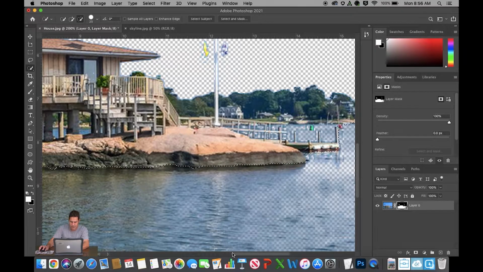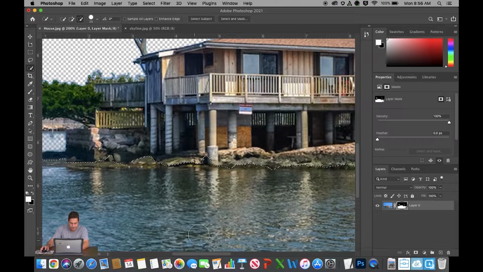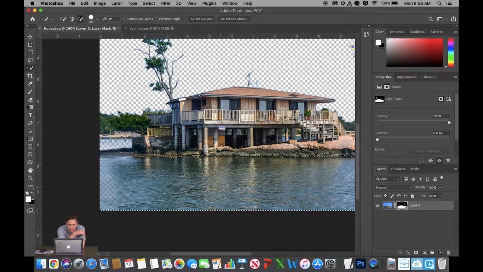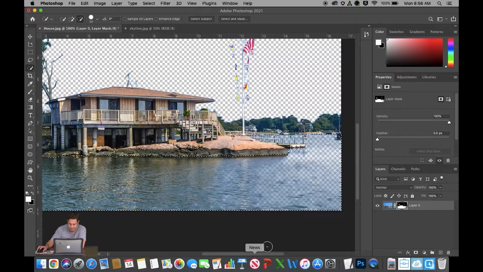Okay, that looks good there right now, and you just want to leave yourself a good selection here. So that's fine. Let me zoom out. All right, so that's good right there. I'm going to look over this way just a little bit. That's pretty good right there. I might have to clean it up just a little bit.